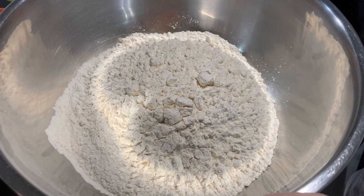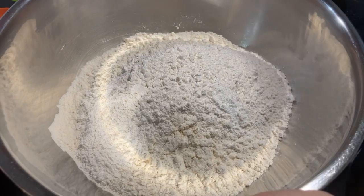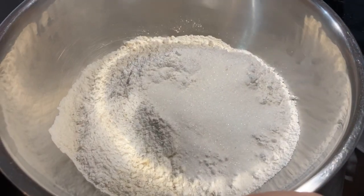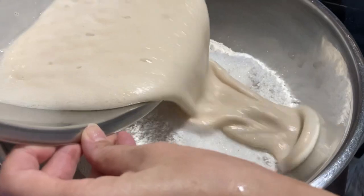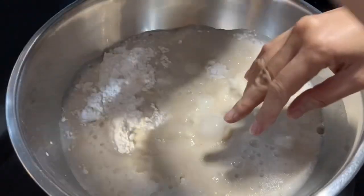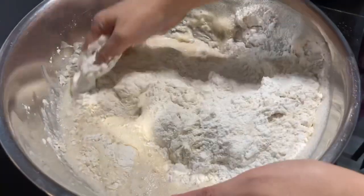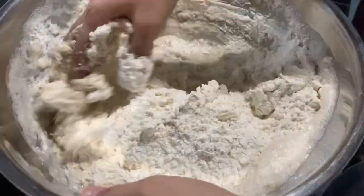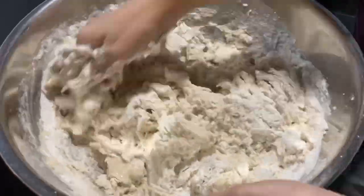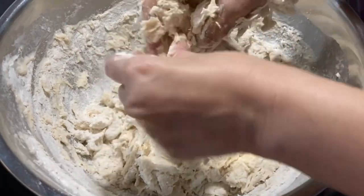Combine all the dry ingredients. And the yeast mixture. And when it's combined, transfer to your working table.